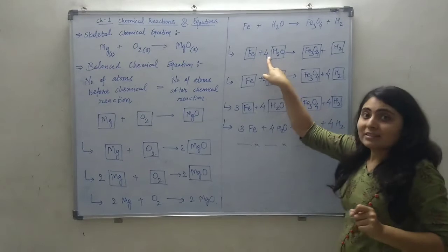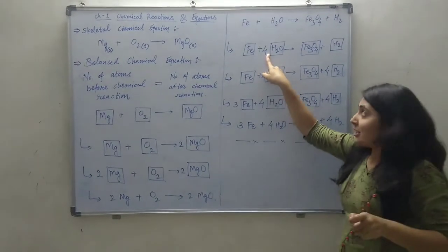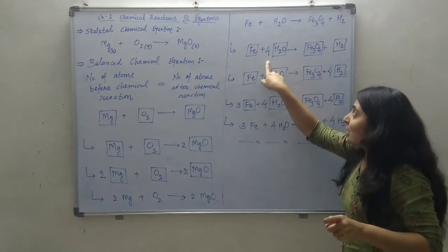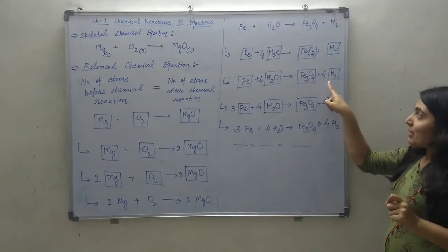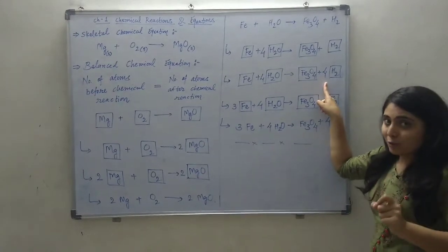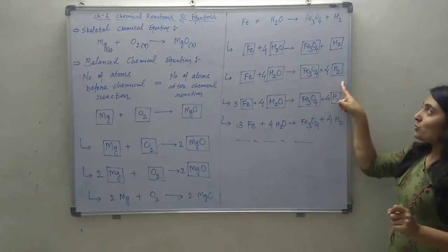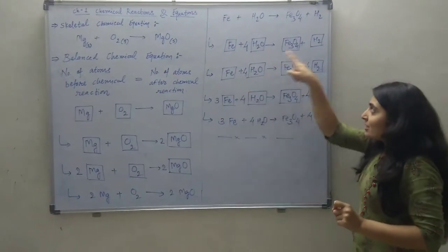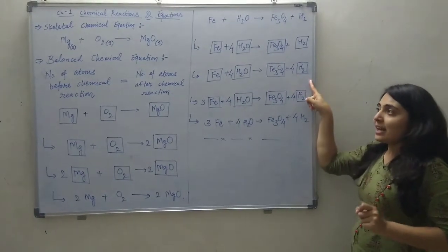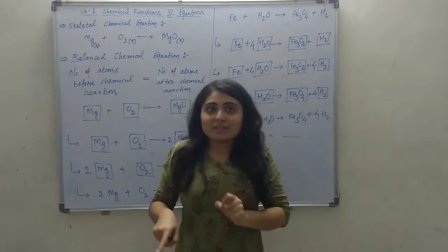This happens in balancing. While I am putting 4 in front of H2O, it makes 4 oxygen, but 4 2s are 8 hydrogen. So we need to balance hydrogen again. 4 2s are 8 hydrogen on left hand side, 2 hydrogen on right hand side. So my next step is to balance hydrogen. I am putting 4 in front of H2, which makes 4 2s are 8 hydrogen. Left hand side, 8 hydrogen. Right hand side, 8 hydrogen. So hydrogen is balanced now, oxygen is balanced now.